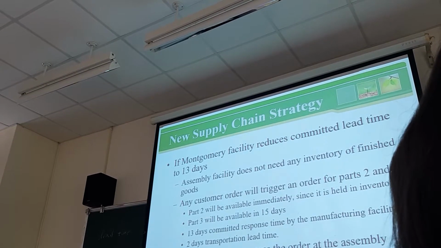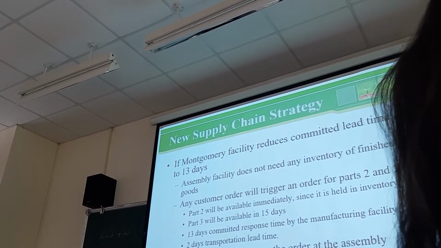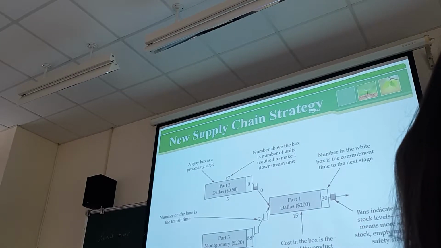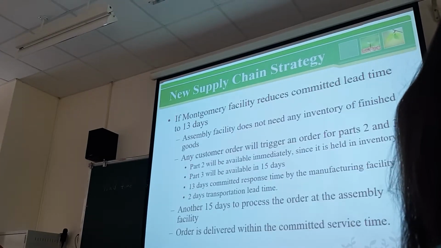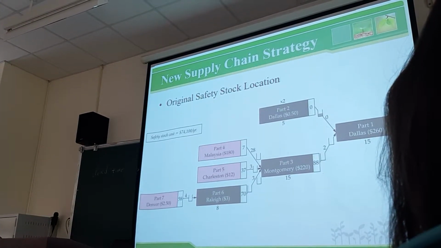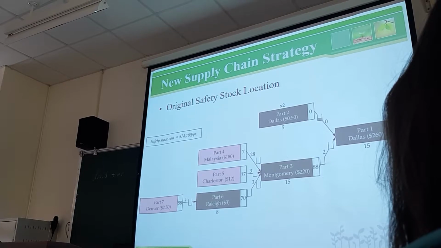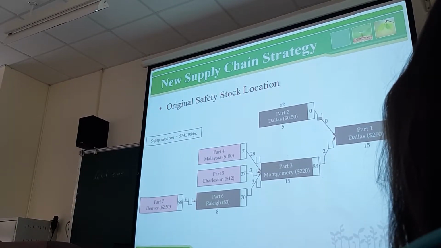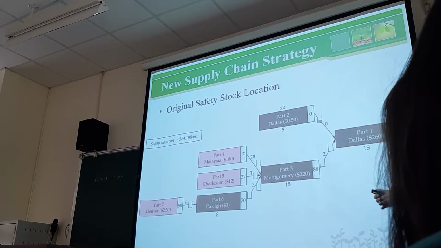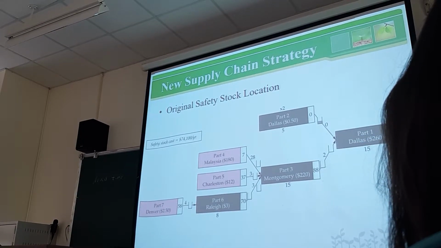You can find this figure. This is a traditional case, the background of that. You can go back home and read, and then you will know. This is a traditional method for that case study company, and this is what they do. But we can do something more. So you will find they try to adjust that. This is a traditional way, with very high safety stock here, and then we go back to go more upstream.